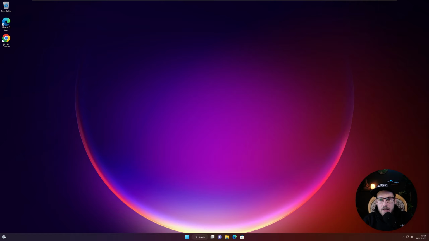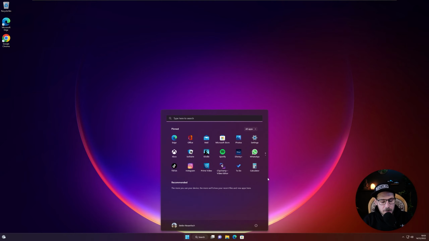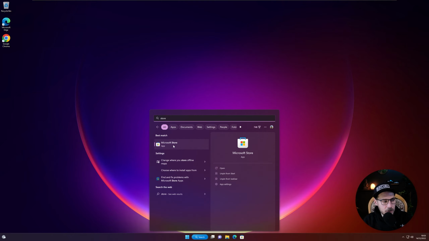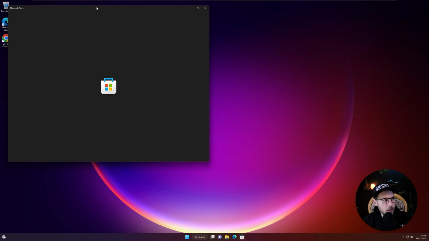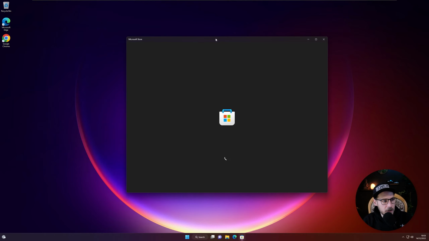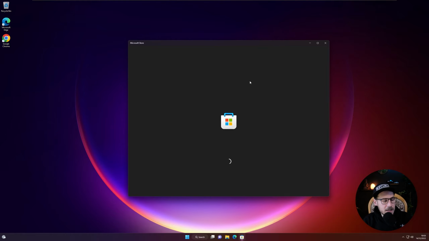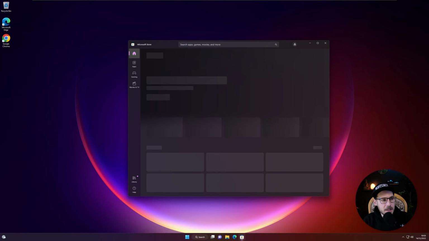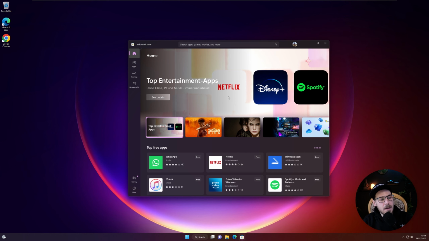Now, with that being said, let's install VS Code. Probably the easiest way to install VS Code on Windows is by using the Microsoft Store. So open the Microsoft Store by clicking on it in your taskbar, or by pressing the Windows key and typing in Microsoft Store or just Store, and then opening up the Microsoft Store here. Now, let's see how long it takes for the Microsoft Store to load. I usually use the way of downloading it via the website and just running the installer, but why not use the Microsoft Store if it's already there?